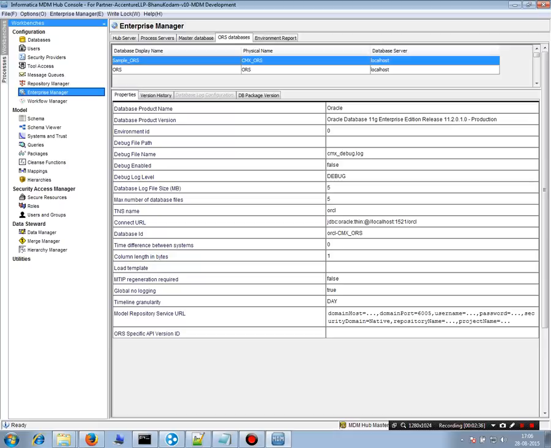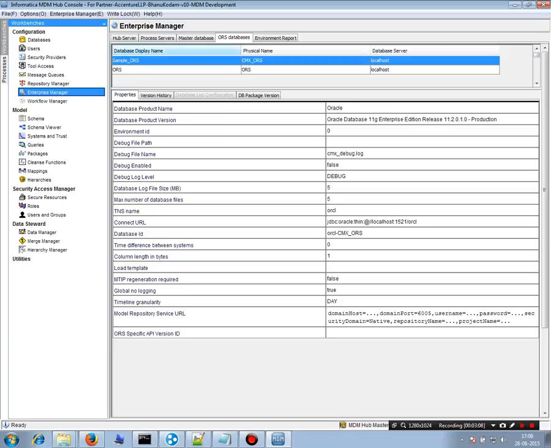This is an important property, model repository service. So basically, if you want to enable platform staging, if you'd like to use IDQ to load data into your Informatica MDM tables, then you can go ahead. You just need to have the model repository service in Informatica PowerCenter installed and running, and you provide the host name and the domain port, user name, password, all these details.